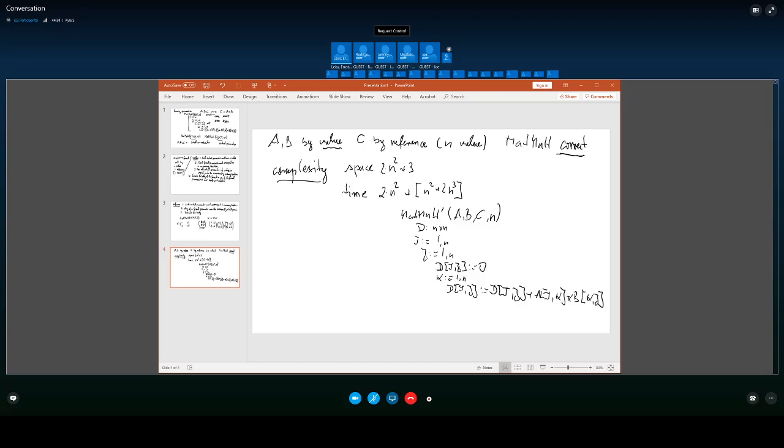So at this point, what we have is that the product of A and B resides in D, which is a local variable. And now we're going to do i from 1 to n, j from 1 to n, C ij is D ij.